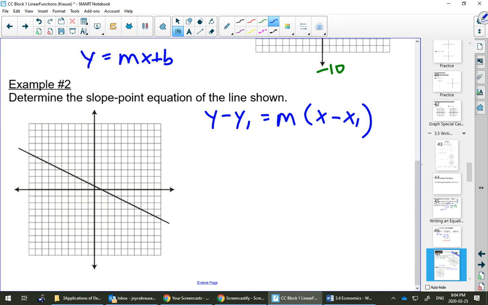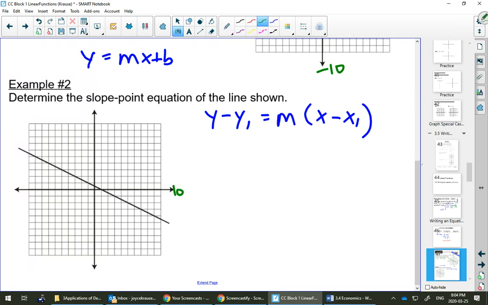In both of these equations, we can find our slope, or we need to find our slope. But the first equation, y equals mx plus b, we have to have slope and y-intercept. With the point slope form, we have to have slope, but we can choose any point on the graph. So this is a more valuable equation if we can't clearly identify what our y-intercept is. And if you look at this graph, that's exactly the case here. We don't know exactly where that y-intercept is. We can guess that it's probably around 1/2, but we don't know for sure.